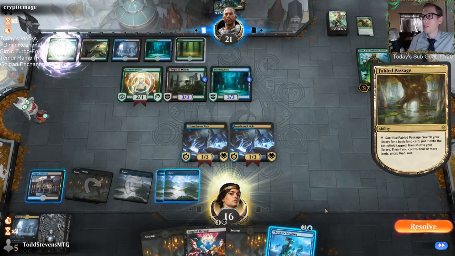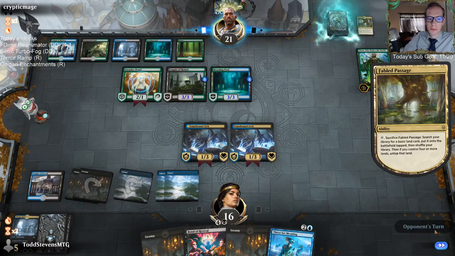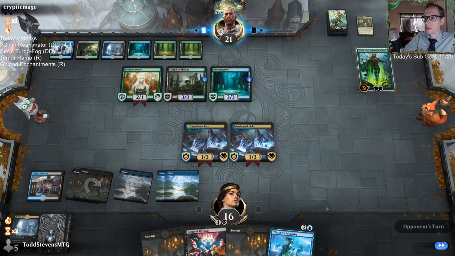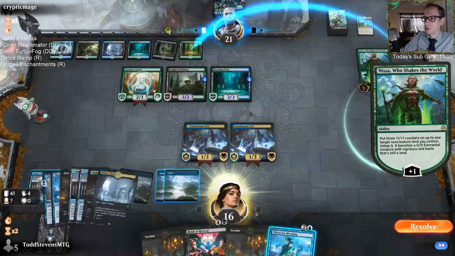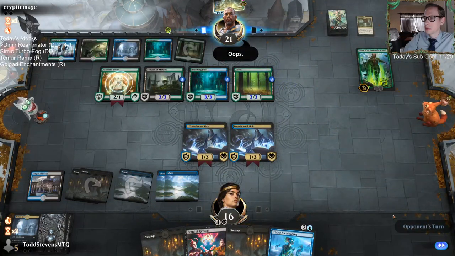Fabled Passage gives them the fifth card in their graveyard to bring back Uro. Behold, nature's true power. You're okay, man.